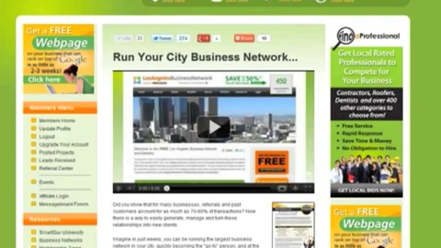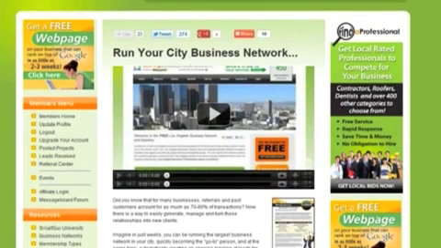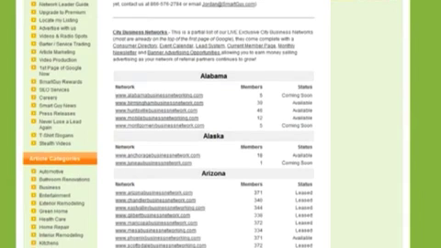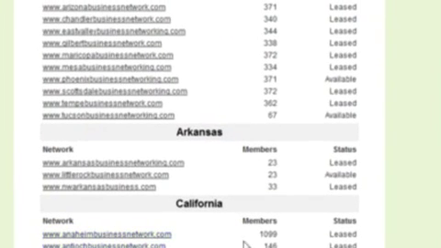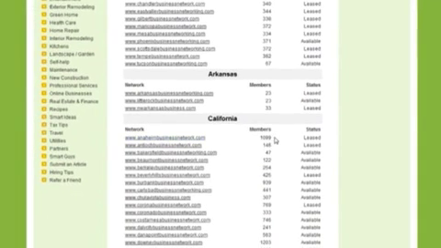As I scroll down, we went live only about 1.5 years ago. I'm hoping that you can see the state, and underneath that, the cities. These are networks. So you see here Anaheim, these are the number of members. Now I'm sure you guys are asking, is that 1,000 members? That's 1,000 members within 30 miles of this business. But understand, this information was not dumped in. When you see 1,000 members, that means 1,000 local businesses took the time to fill that out.